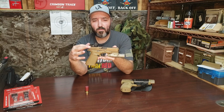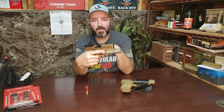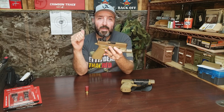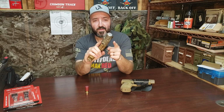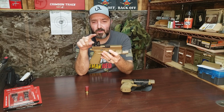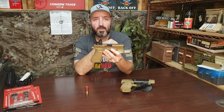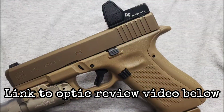It's a full-length frame with a compact length slide. You got a good grip and reduced muzzle flip. It's a great option. If I were going to battle tomorrow, this is the pistol I would carry with me. This one is adorned with a flashlight. We're not going to worry about that right now, but we are going to focus our attention right up here on top to the Crimson Trace RAD Pro that we have mounted on this pistol.